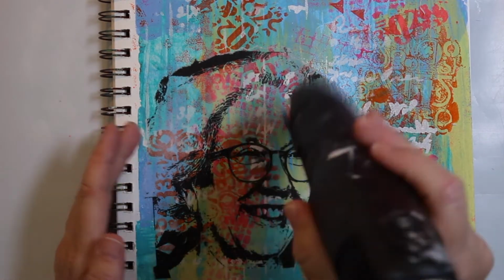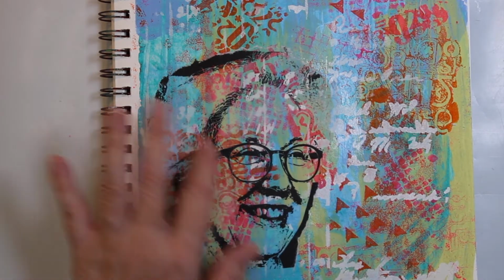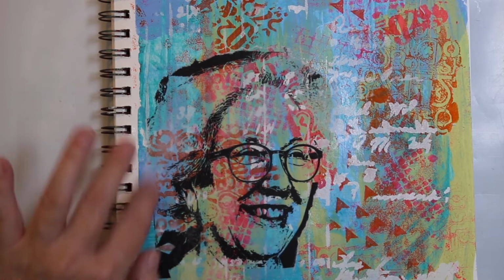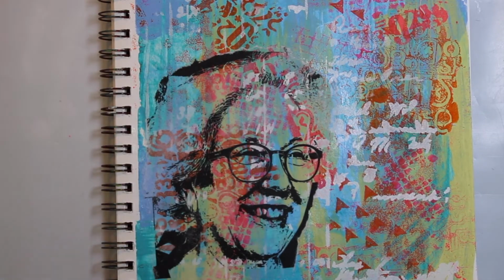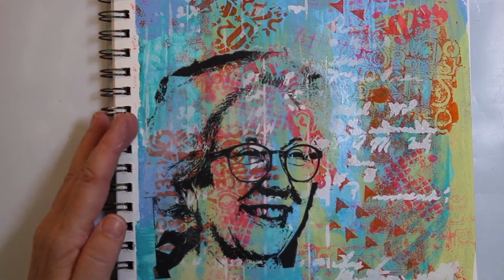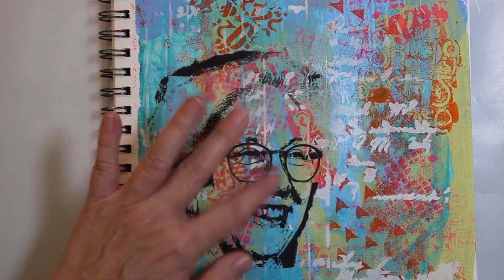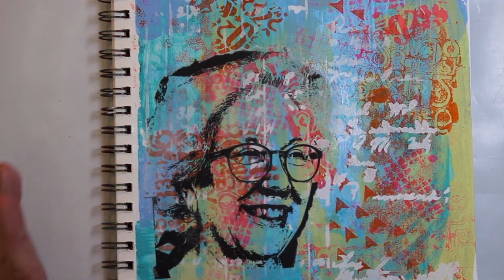Check again. Still not happy here around and here. And I'm not so concerned about this area because there is a haze on it, I can't see it, but it doesn't bother me here. But I want the glasses and my eyes and the back here. Everything that is really black, I want to see black.